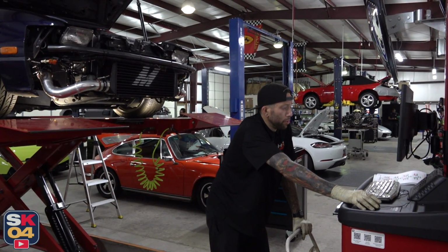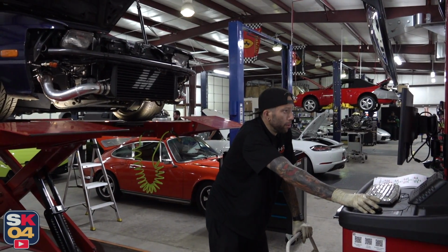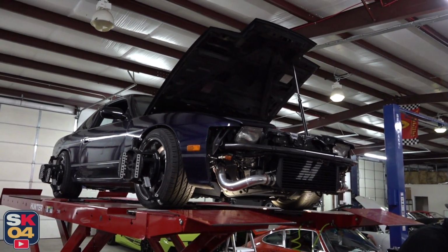It passes for sure. I want to drive. Let's see what it is on the road now. See how well it drives. We get to go on a test track.